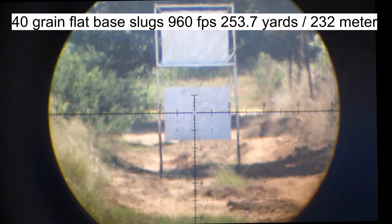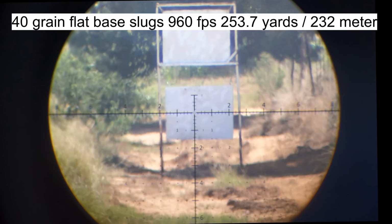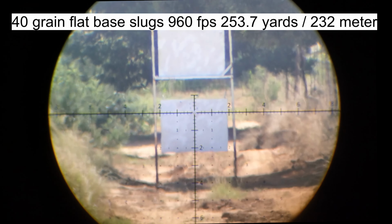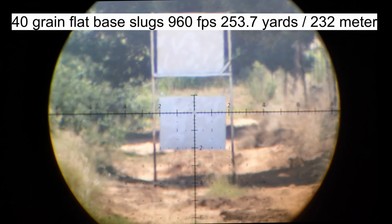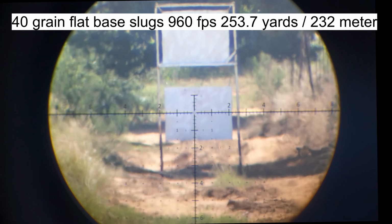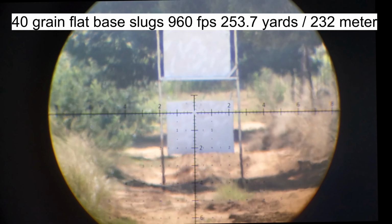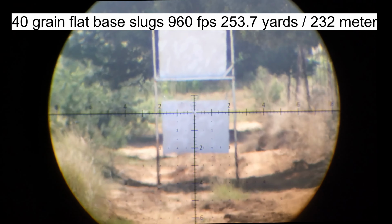Seven. Not holding for wind, just shooting, aiming exactly the same spot every time. So that one, 9. Okay, last one for the Zans. Now it seems the wind is changing, not blowing to the right, at least where I am. Now it's chopping and changing. Anyway, let's see.